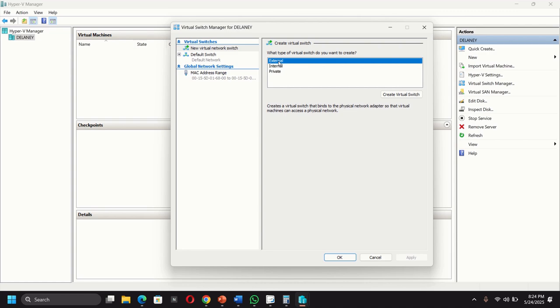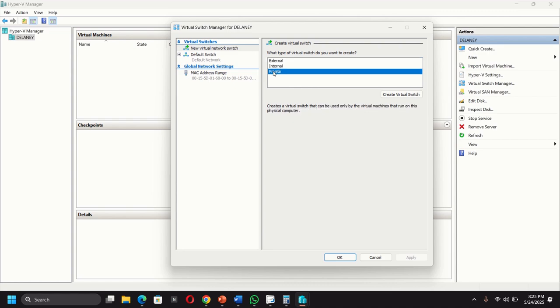Let's say we have a virtual machine known as domain controller, and you want to create another virtual machine for your SQL server or for your Exchange server or for your SharePoint server. And there's a need for this virtual machine to also communicate with other virtual machines. For that to happen, what you need is the private switch. So how are you going to create the private switch?